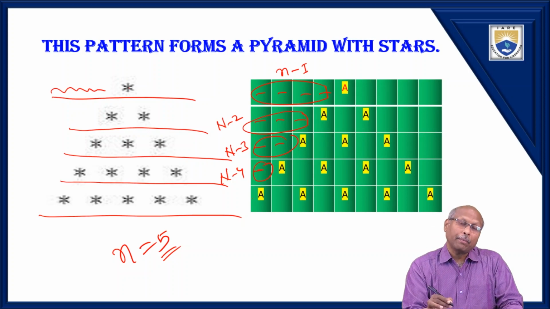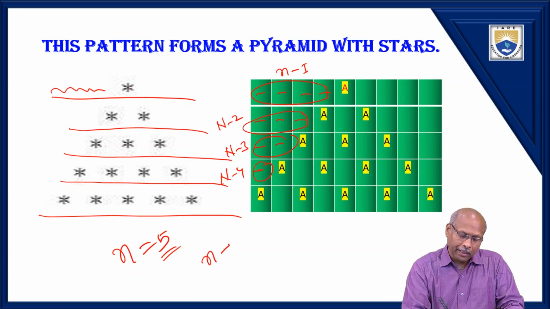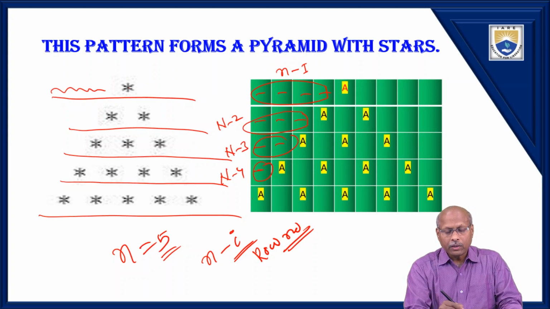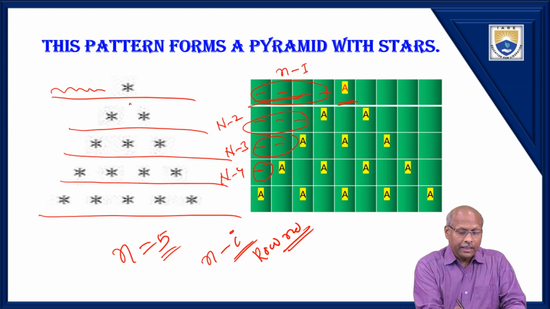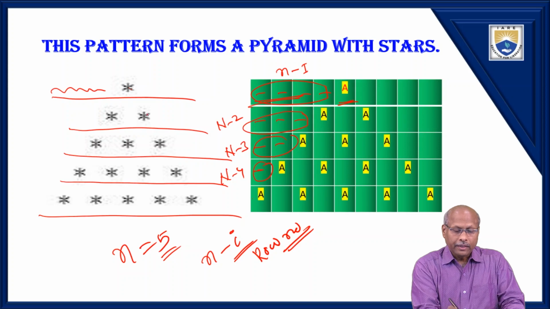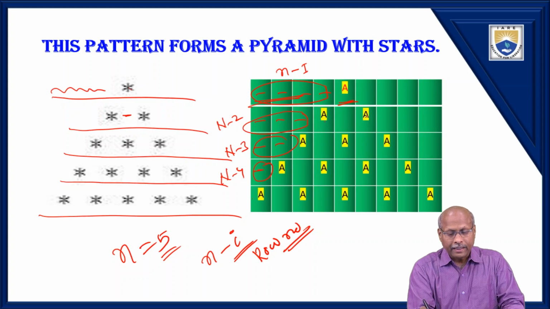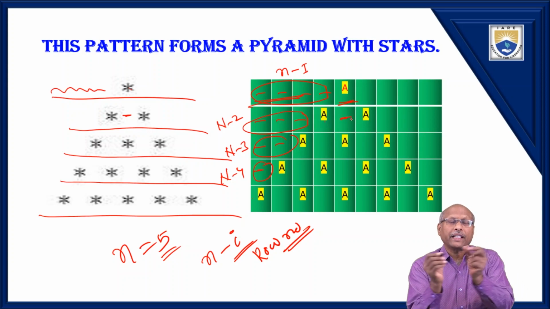So to evaluate the number of spaces, you can apply the formula n minus i, where i is my row number. So based on the row number, that many spaces you have to give before that. To develop this program, you first have to draw the spaces. After drawing the spaces, then draw the letter. The letter can be A or a star, anything. Now here, in this example, a star. So put a star. But after printing that star, there is again a gap. So after printing that letter, you give a gap between 2 letters.